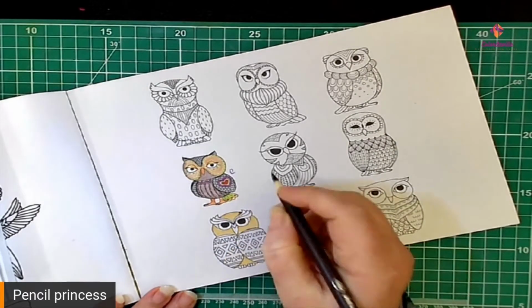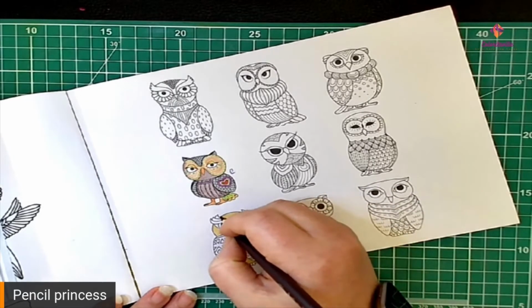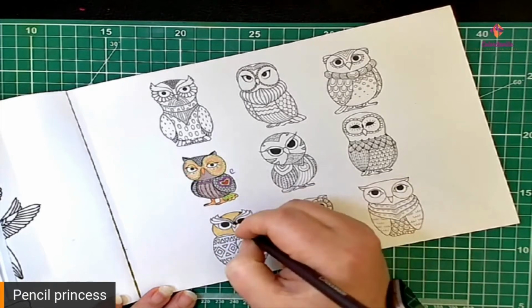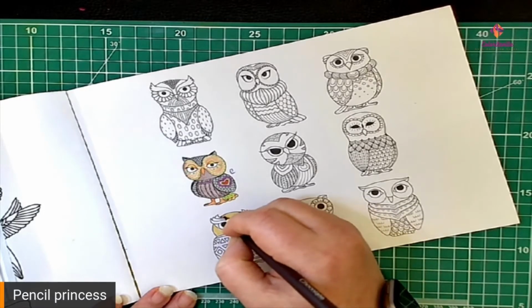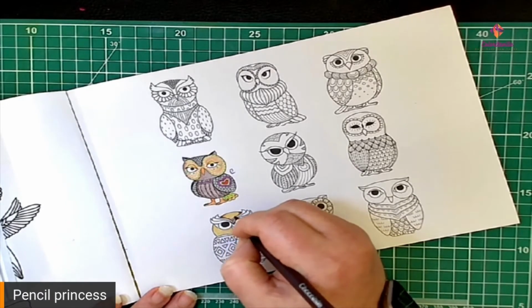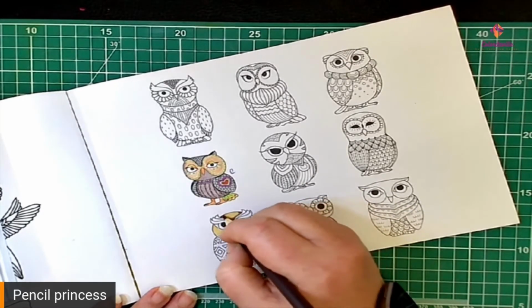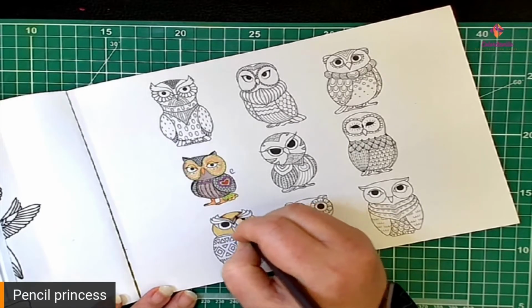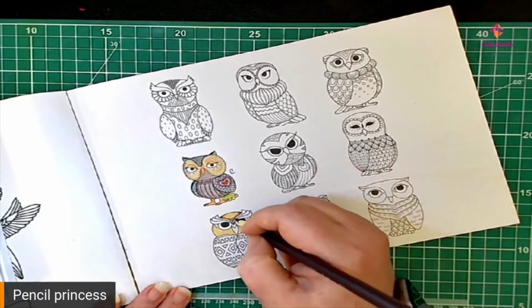Okay, and it also sharpened quite nicely. There's no cracking, no breakage, which is good too. So I'm going to see how well these blend together. I'm just going to bring that dark out a bit. So they don't seem to reject each other, which is good. Sometimes when you lay a different color on top, it just sits on top instead of blending in with the other color, and these seem to be blending in quite nicely.